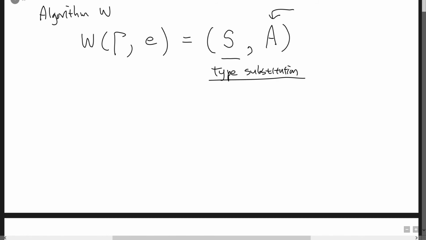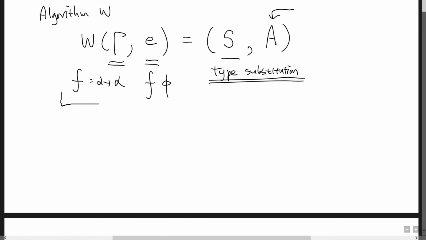And the idea about this type substitution is, this typing context, gamma, contains lots of type variables. For example, this typing context gamma might have this type binding: F has a type alpha arrow alpha. And the expression E might apply, for example, F to integer 0.